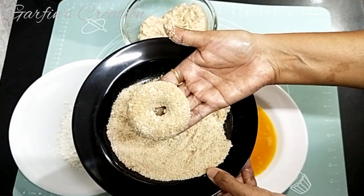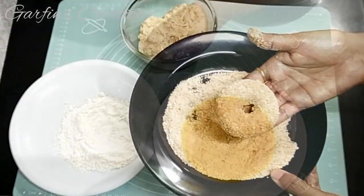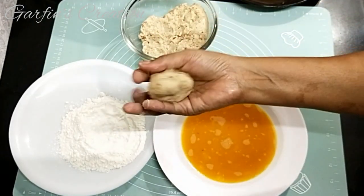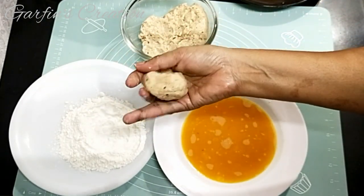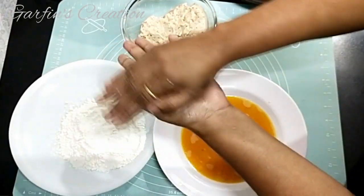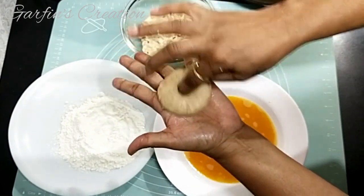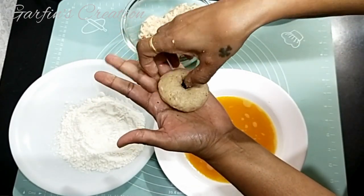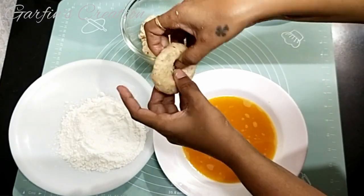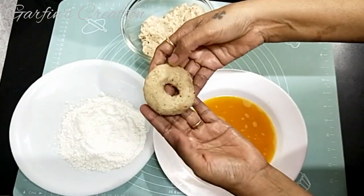This chicken donut is all ready. I'll be making the rest of it in the same way. Let me show you one more. It's necessary to squeeze the chicken mince so that it is nice and tight and not hollow. These donuts are not so spicy and very good for little children. If you prefer them more spicy, you can increase the green chili or the chili flakes.